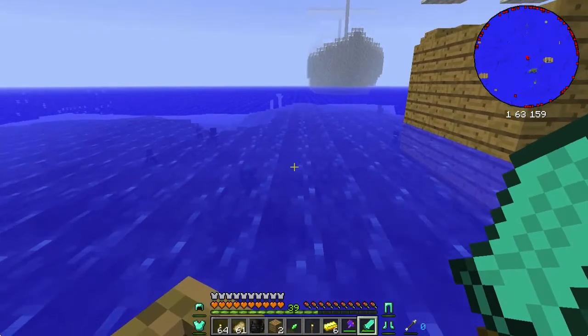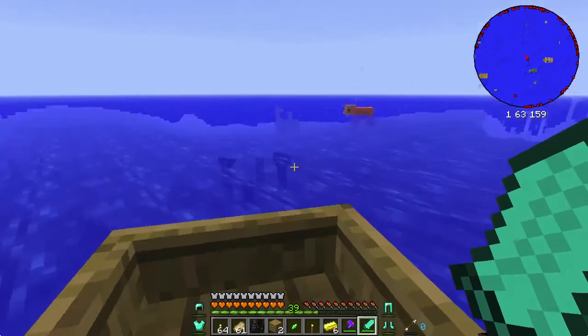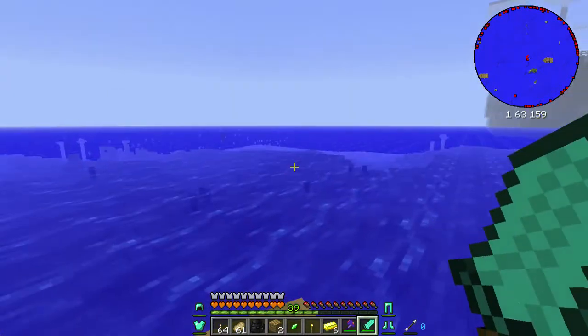You know how to tell the difference between a ship and a boat is that a boat can be carried on a ship, but a ship cannot be carried on a boat. It has to do with size.